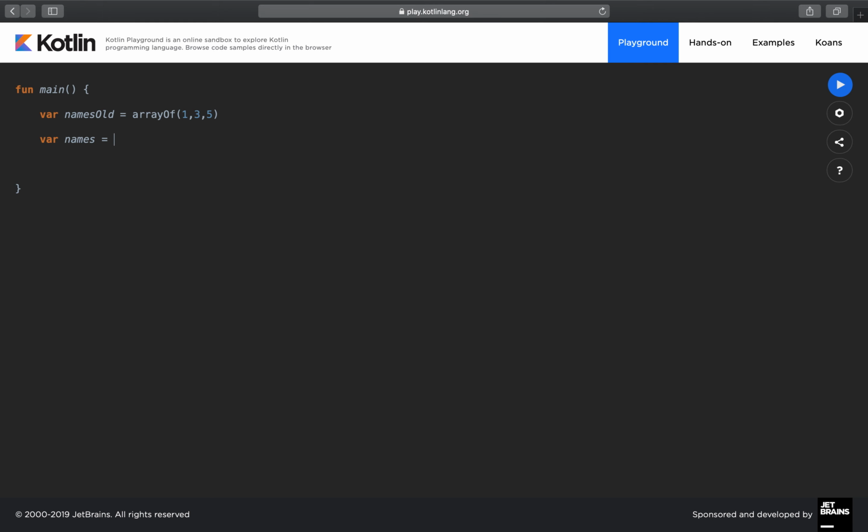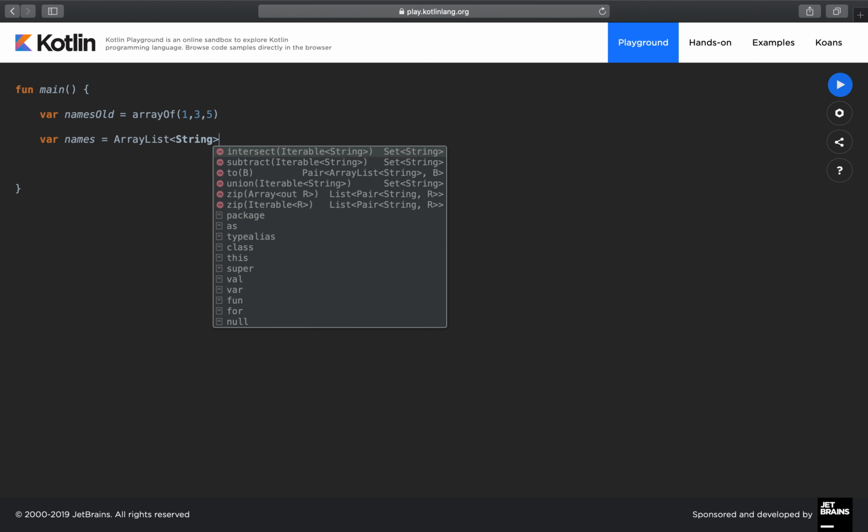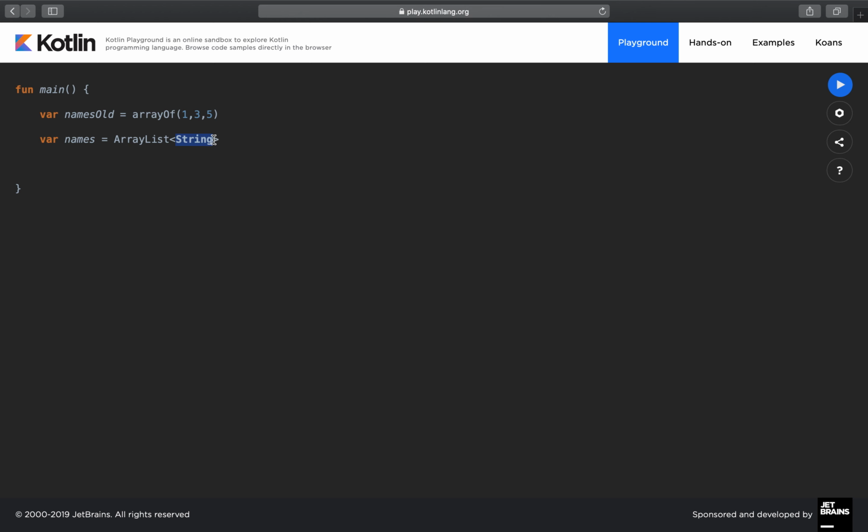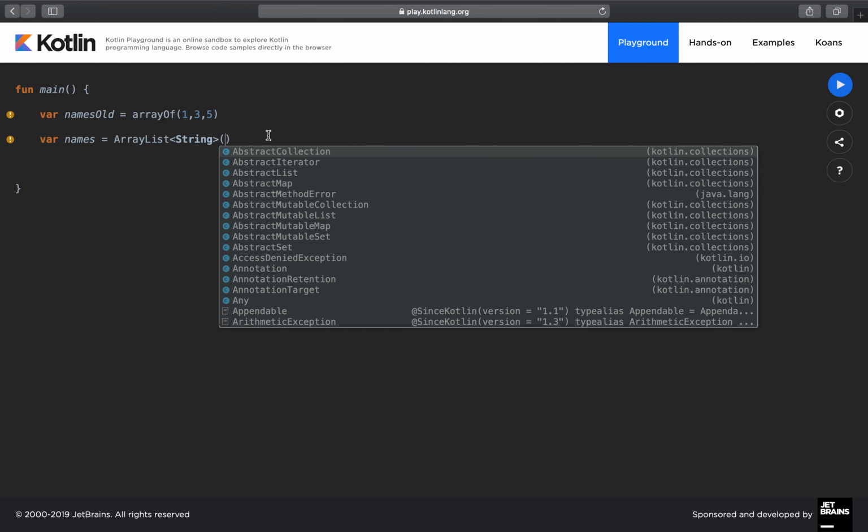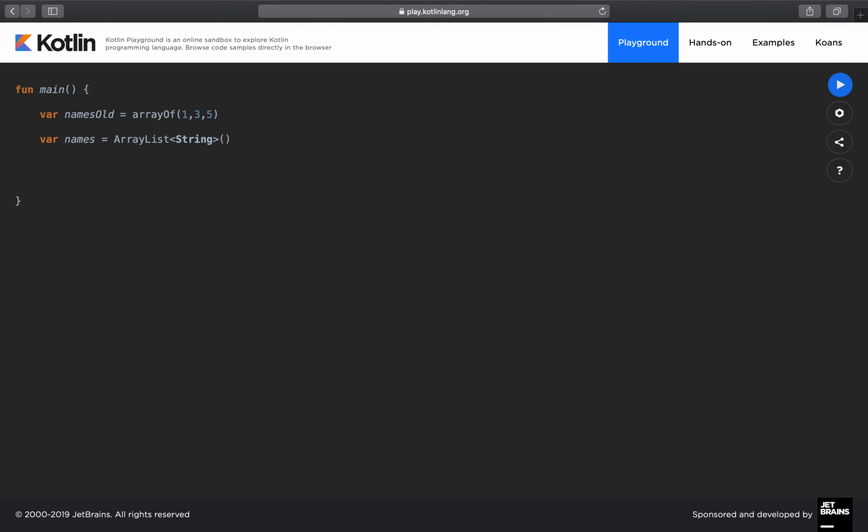To create an ArrayList we can type ArrayList like so, and here we need to specify the type of the data that we are going to store. I can type String between the less than and greater than signs. We can add our type like so, and here we need to add parentheses to declare an empty ArrayList.